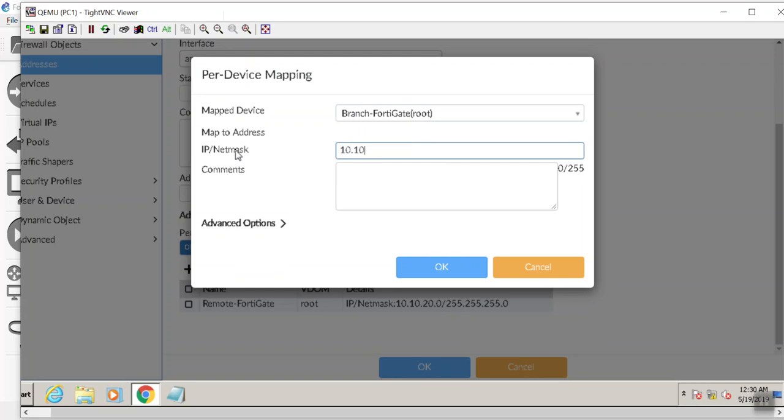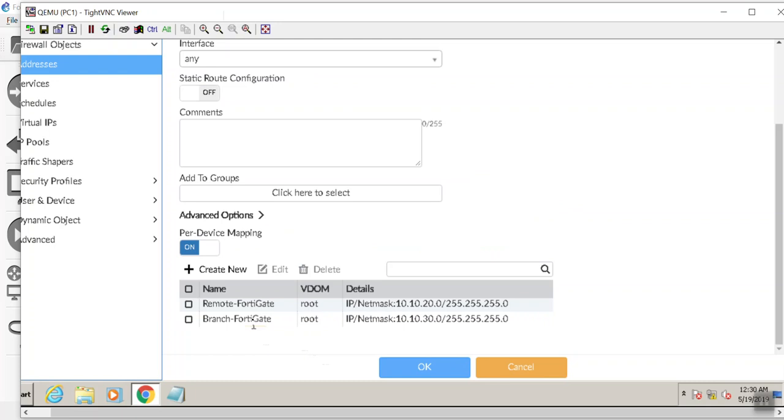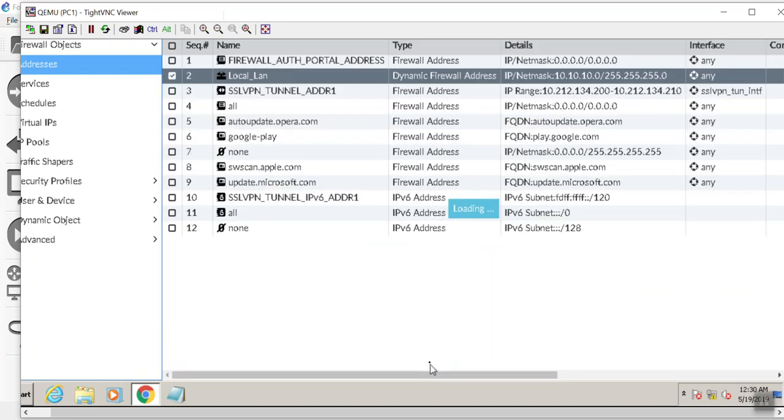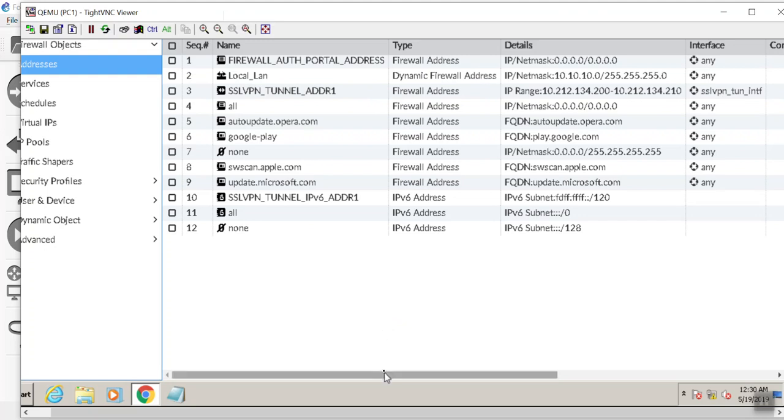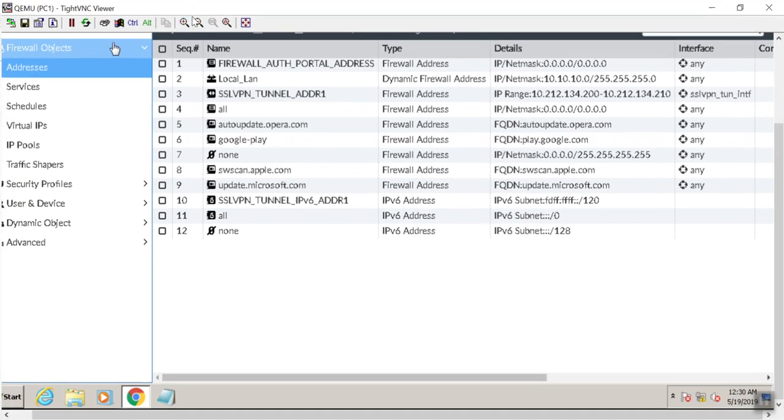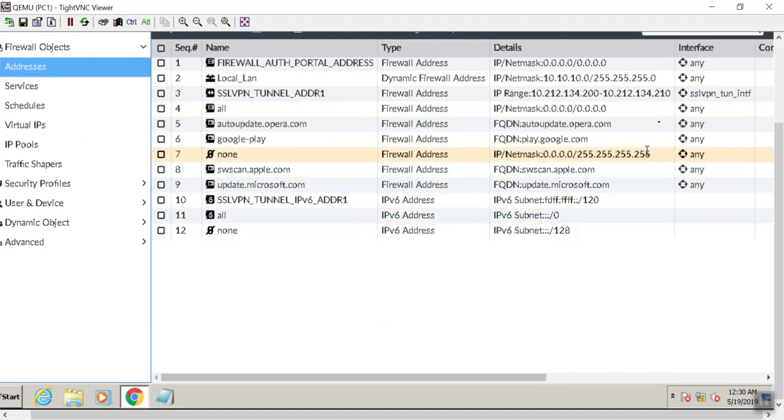So we're going to say 10.10.30/24, and we're going to say branch FortiGates local subnet. There we are. Okay. And this way it can go ahead and do the dynamic mapping there. So we're going to hit OK. And I believe for the time being that's really the only thing that it was dependent on.